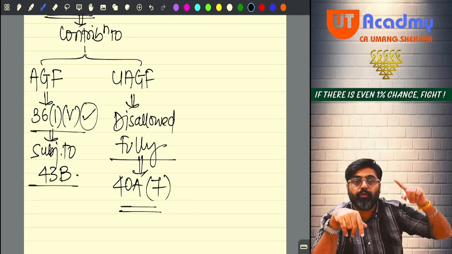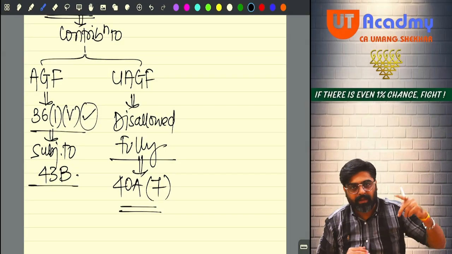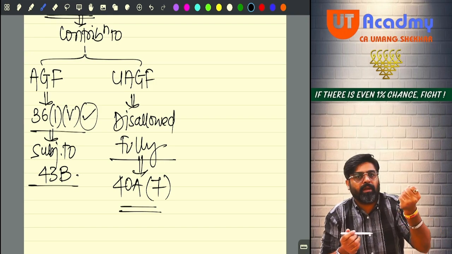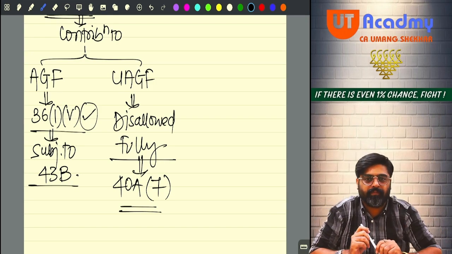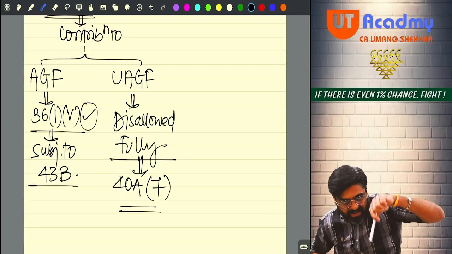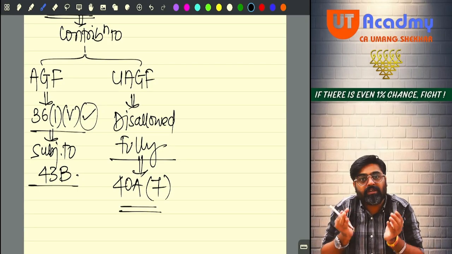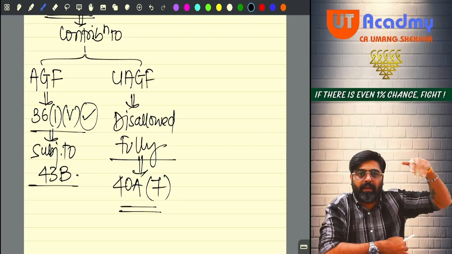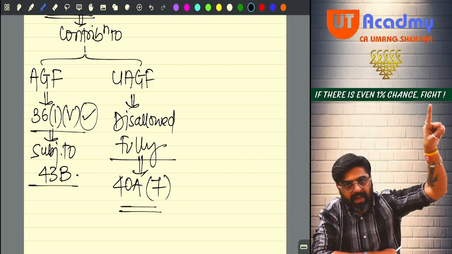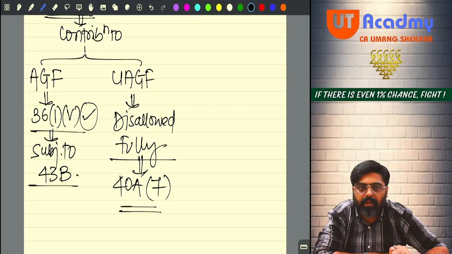Now wait, in future when my employee will retire, no, do I have money to pay them gratuity in my fund? So from my unapproved gratuity fund, I will withdraw money and I will pay as gratuity. That time whatever gratuity is paid, no, is from that amount which is not allowed right now. So the amount which is disallowed right now, from that amount in the future, the gratuity will be paid. That gratuity will be my actual expense for that year, will be allowed as a deduction in that year. Getting my point or not?